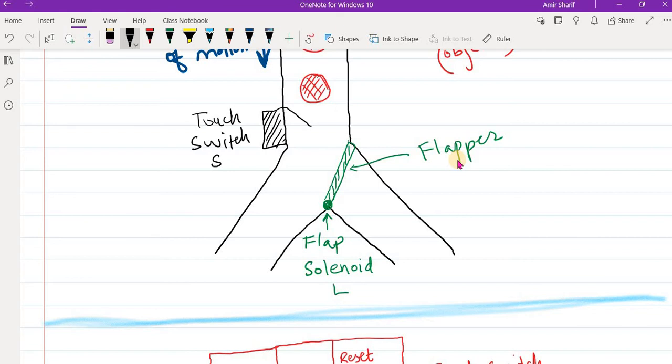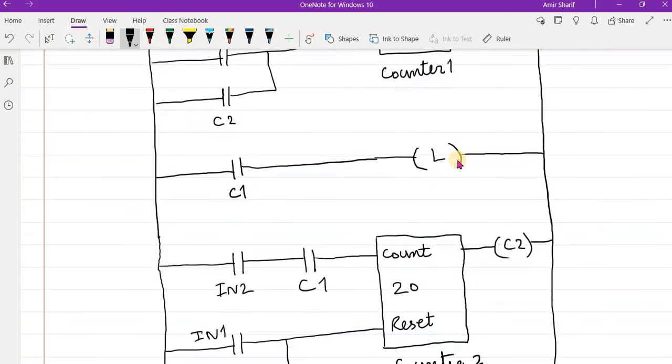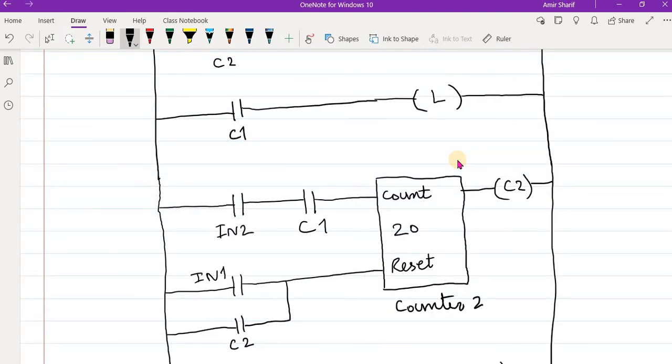Previously it was here, and once the 10 objects have passed in this way, counter 1 will set, and it will move the flapper in this direction. And then what will happen? Then again your sensor, which is located at input 2 of the PLC, will start counting the objects, as long as your counter 1 is set.